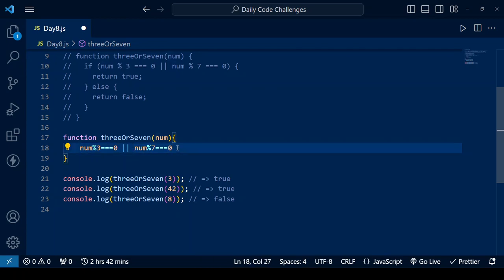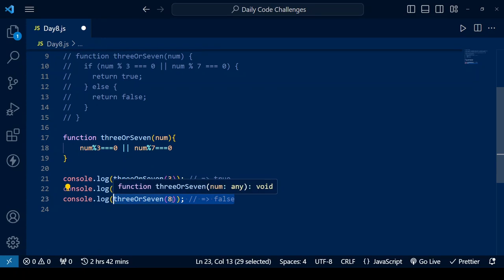If this is not satisfied but this is satisfied, we get a true as our answer. If this is satisfied and this one is not, we still get a true. At least one of them is satisfied. If none of them is satisfied, then we get a false. That's why we had a false on this example using the argument 8.